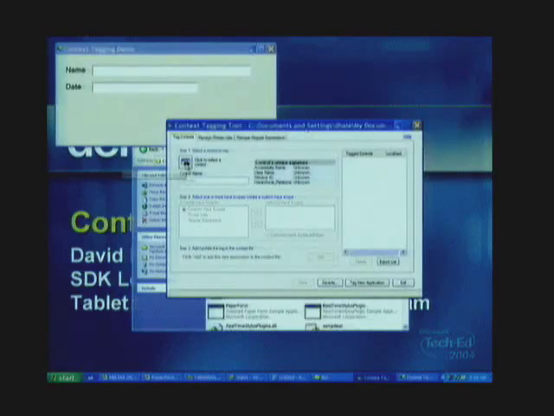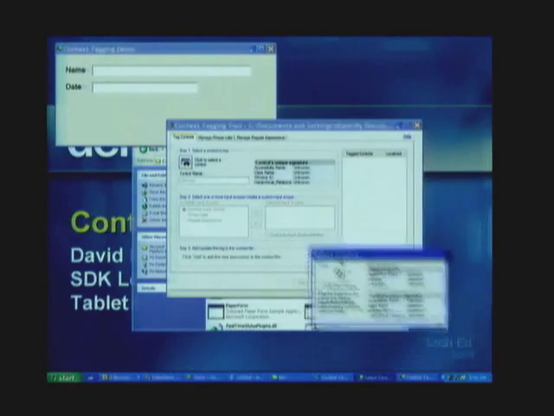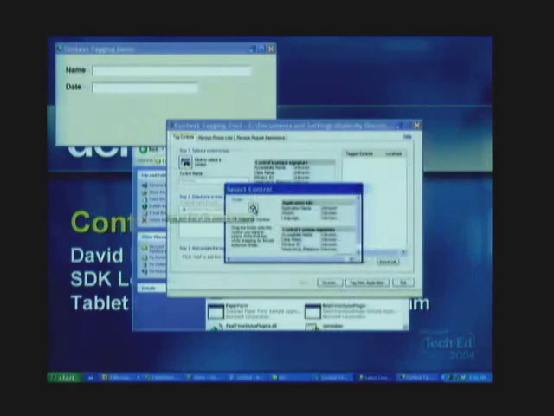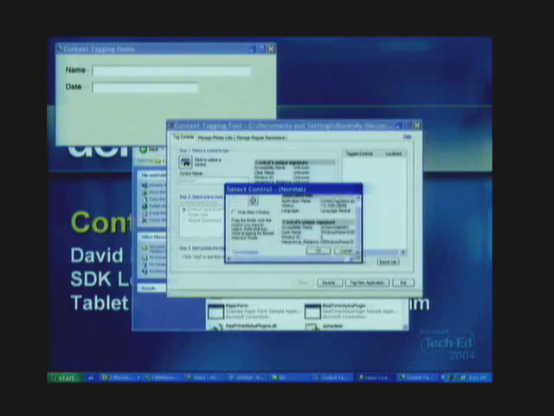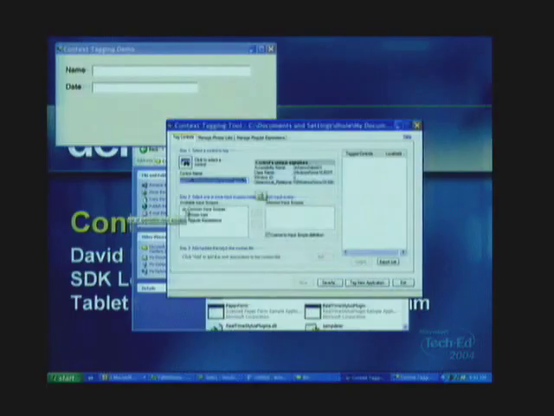So all I do is click to select a control, then drag this cursor icon over onto the field that I'm interested in. And then when I let go, I tell it that yep, that's the one I want to tag. And I have the list of those input scopes here.